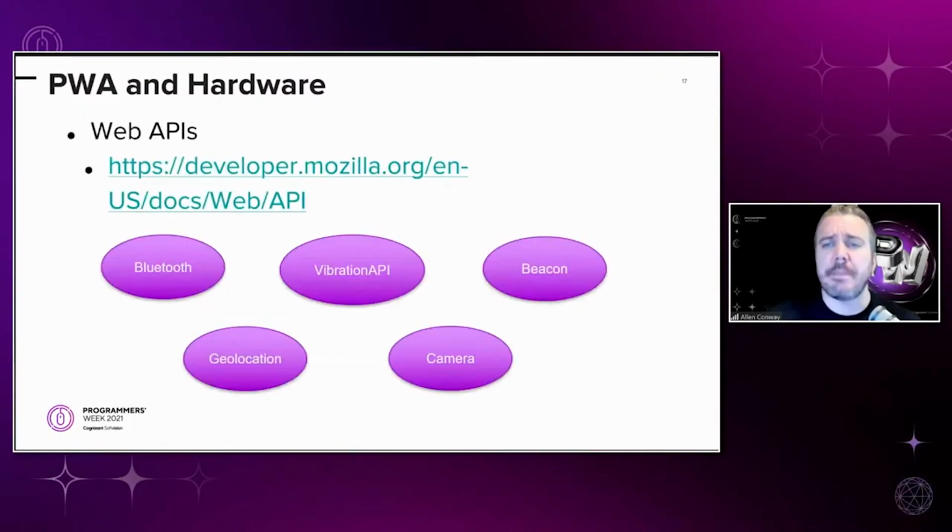I talked a few times about those web APIs that are available. You can take a look at the Mozilla docs, whether that's Bluetooth, geolocation, camera, beacon, vibration. One cool thing to add to this PWA weather app would be a button that would use my location, get the zip code, and automatically update the weather based on that location. And so I could leverage one of those APIs to do that. And again, look at that list. Make sure that you understand if there is something that is not available for your application and your needs.